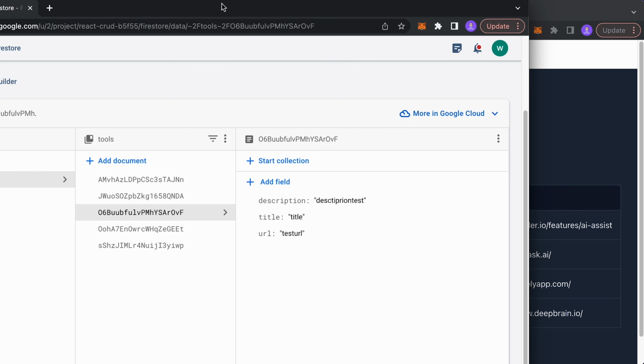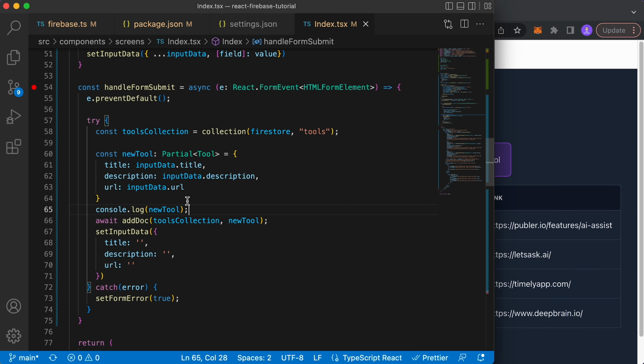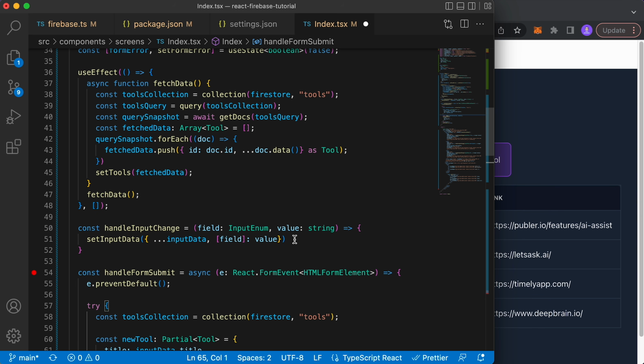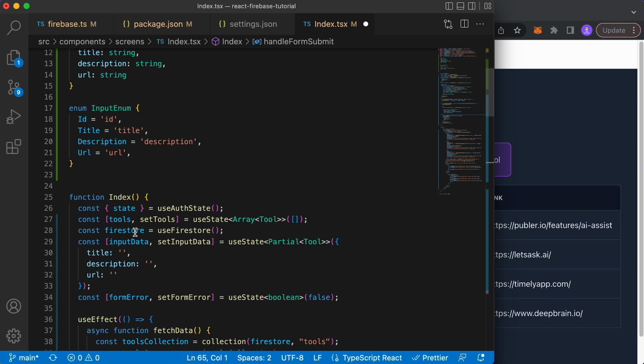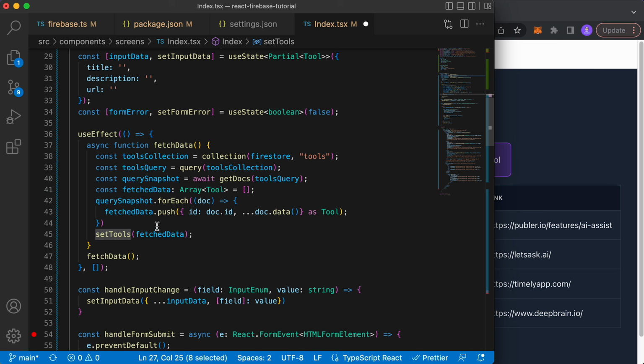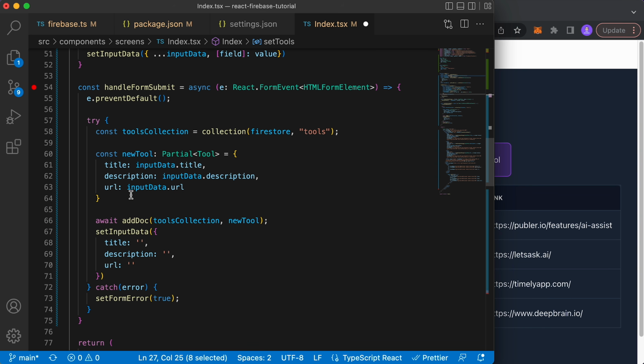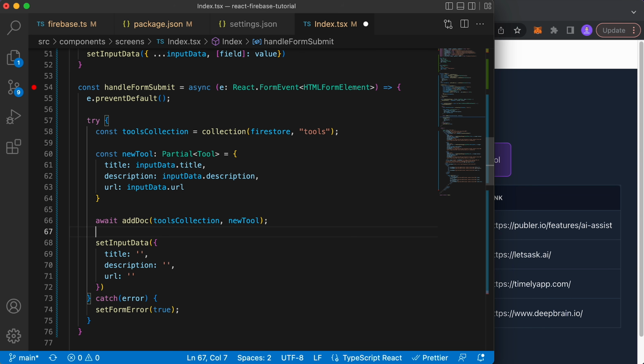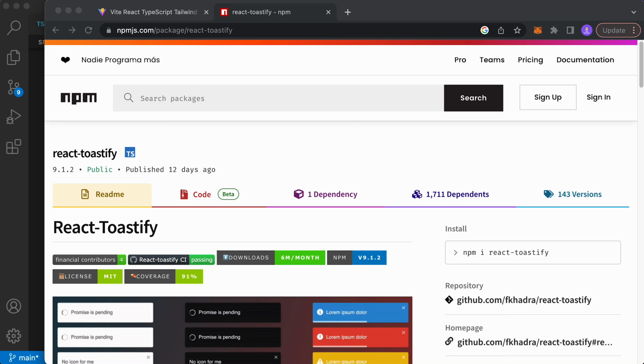But it did not update our list of tools, so I forgot to add that. We can go back to the submit function and let's remove this console log. And once we have the setTools hook, and once it's saved to Firebase, we can update our local state. So in here, setTools, and we're going to take the previous tools and just append our new tool to the existing array of tools. So we can just do the destructuring like that.